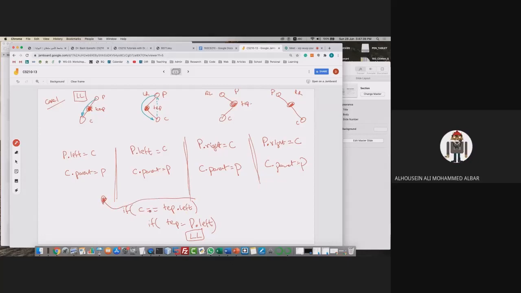If it's false, if C is not equal to temp dot left, which means it's not this one or this one, it must be this one or this one. So you have to have the else, and there you're going to put the same condition. So it's a nested if.